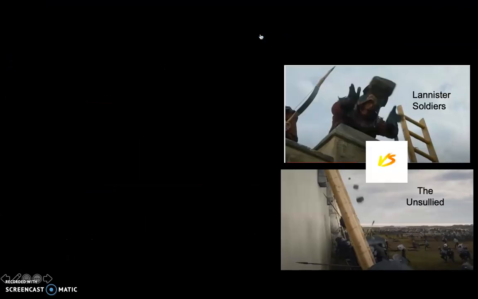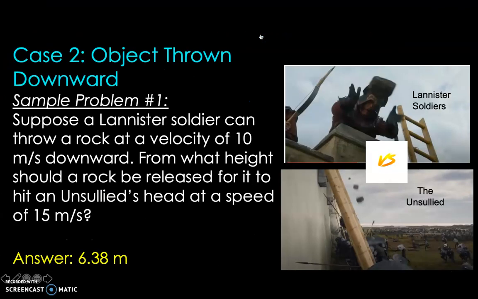Okay, and now let's go back. Let's check. Okay, that's right. So 6.38 meters. As you can see in the slide, it says positive 6.38 meters. It's simply because it says height in the question. And when you say height, that's actually a scalar quantity. Height is not something that's associated with direction. It's just how tall something is. You don't say my height is 5'6" upward or downward. So height is a scalar quantity.